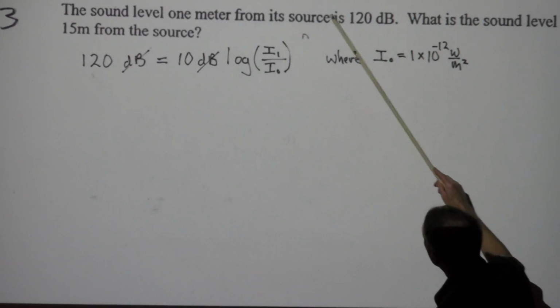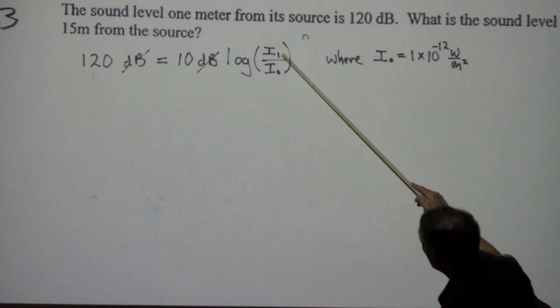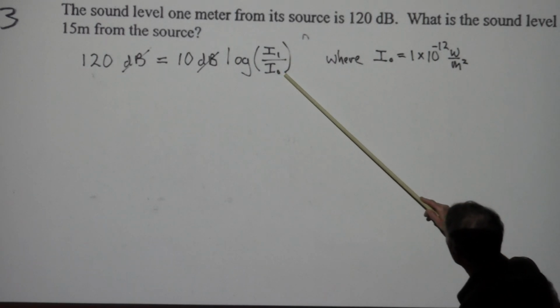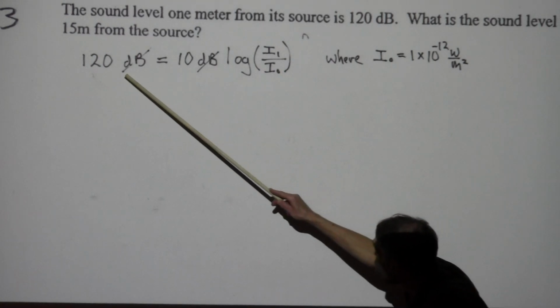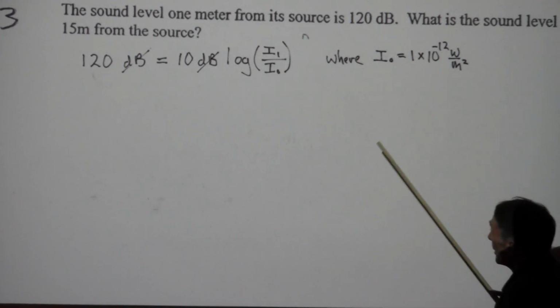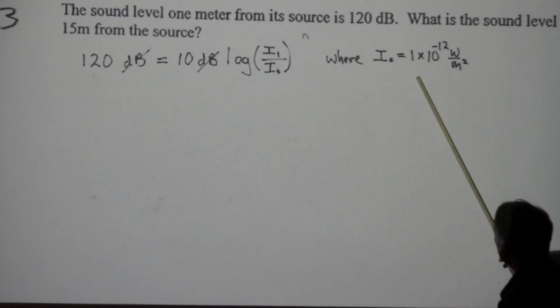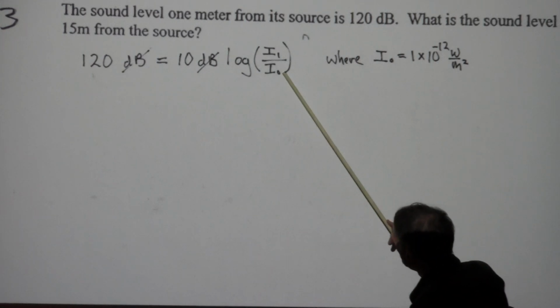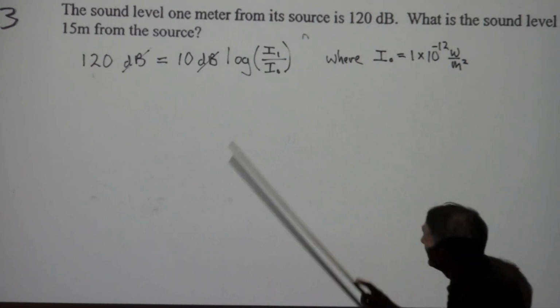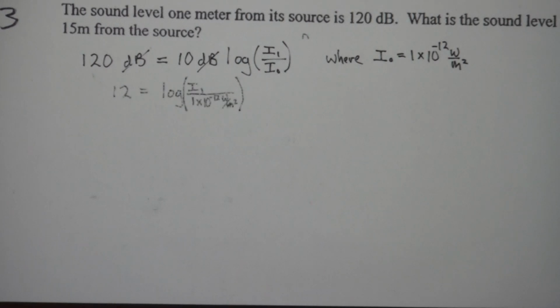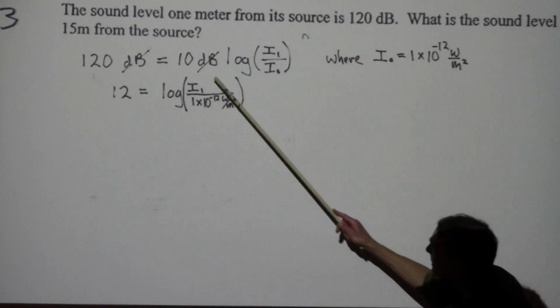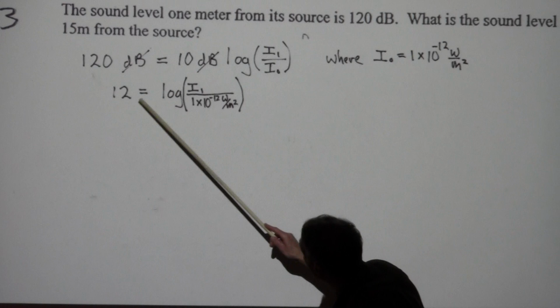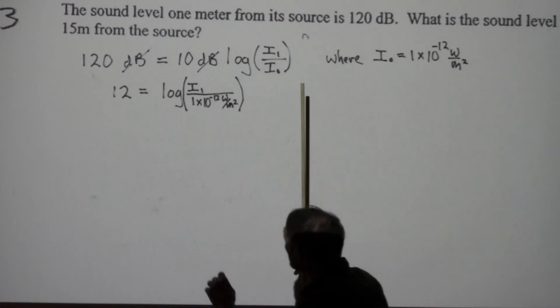I1 would be the intensity of the sound at 1 meter. We have to determine where that is, because again, we're turning that 120 into an intensity. This is the threshold of hearing that comes in here. So it really comes down to, we need to solve for I1. And so, let's say I divide here, 120 by 10. I've got this. This is the logarithms.